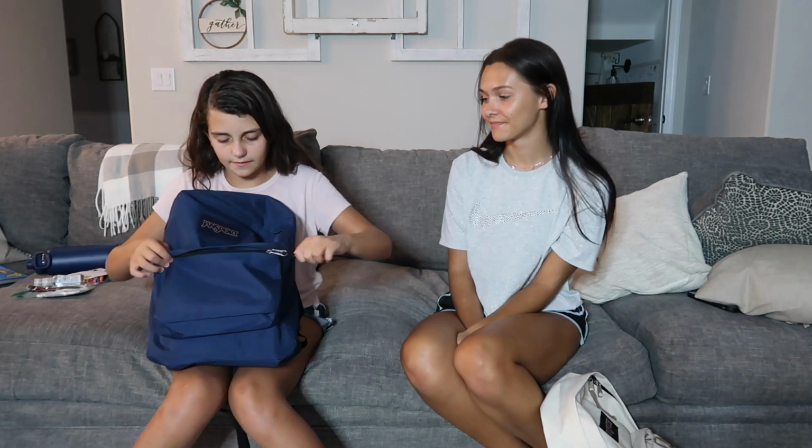So first thing I got is water bottle. Did you know blue matches your book bag? I didn't know that at first when I ordered the backpack, no. But then I got, oh yeah, in front, I got face mask and more face mask. Then I got eraser tap toppers. And then I got 2 bottles of hand sanitizer. Very essential for school this year. Is that it in your front pouch? Yeah.